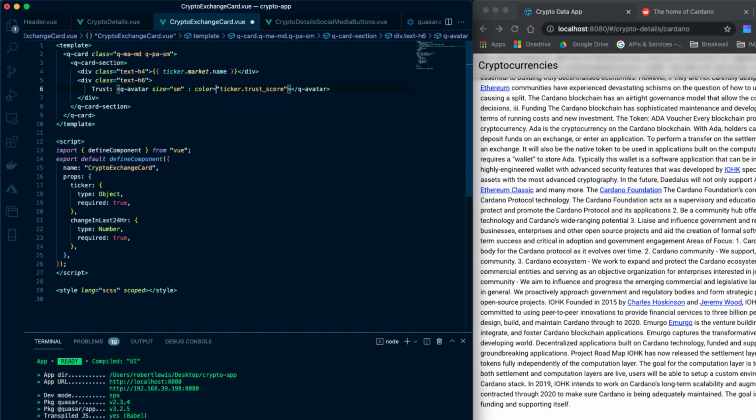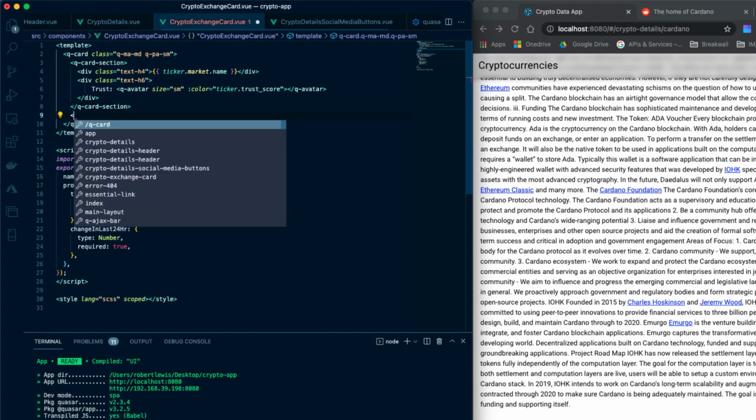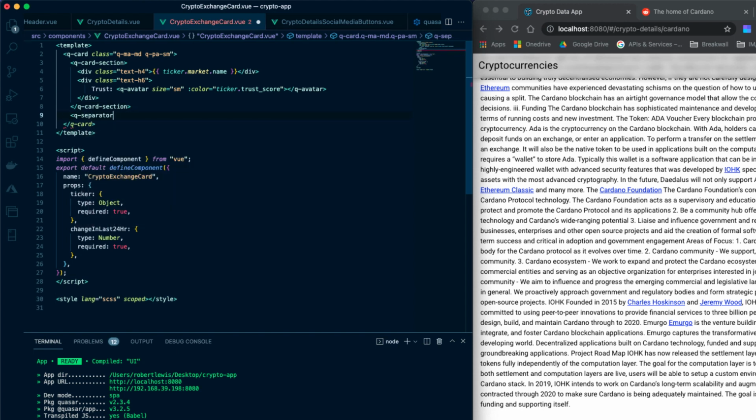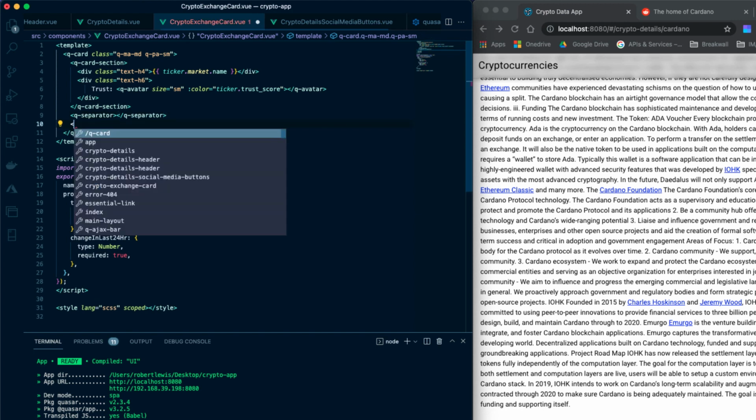And it looks like I have a little bit of a typo there. So that looks good. Now what the avatar is going to do is give us a small circle, and then the color will be the trust score. And I believe it's either red, orange, or green. Underneath that, we'll do a q-separator. We'll do another q-card-section.